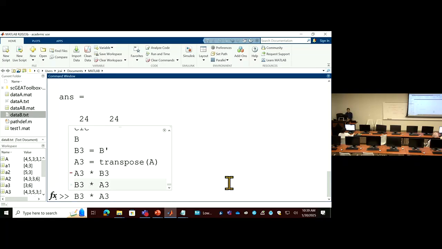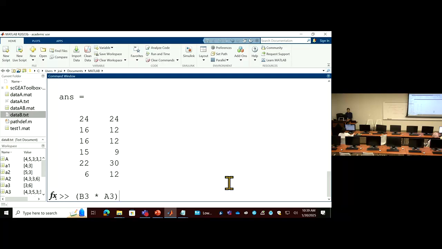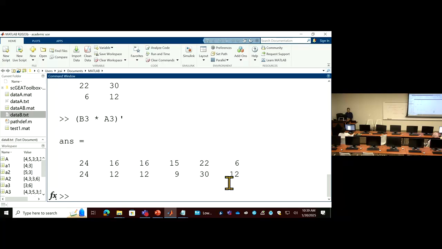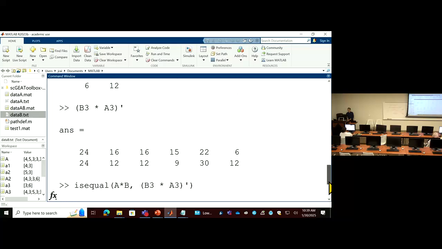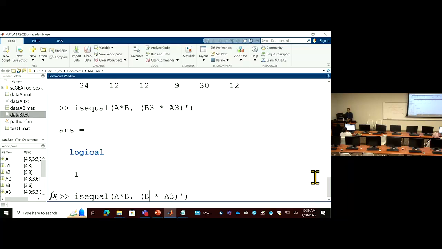So you can transpose this back afterwards. This will be almost the same as A times B. To make this more generalized, you do B transpose A transpose.